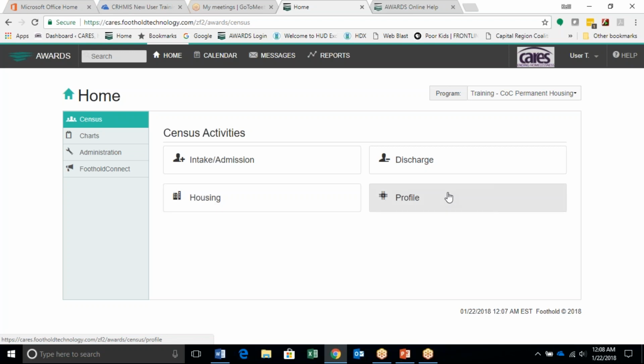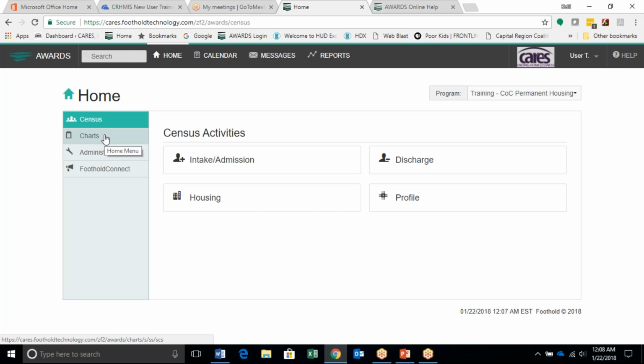Within the profile module, that is kind of just what it sounds like. It's the client's profile. That's where the face sheet lives. And when we do the data entry demonstration, you'll see the client face sheet and what it's used for.